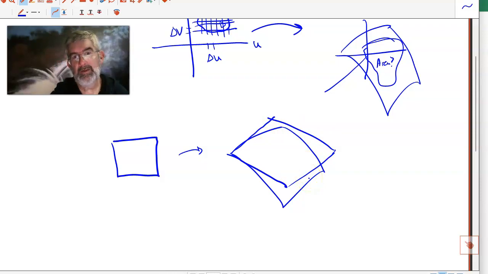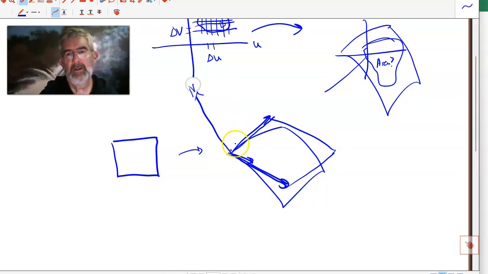The thing is, I know how to find areas of parallelograms, because if I've got the two edge vectors here, then I can take the cross product to get what I would call a normal vector. And it's perpendicular to both of those. But more importantly, the length of that normal vector, the length of the cross product, will equal the area of the parallelogram. And so then I just do that for every one of these little rectangles and add them all up. And this is what really looks like a double integral, because you have two variables that you're going to be integrating over. Now, what are these tangent vectors?